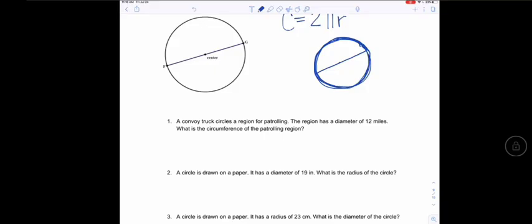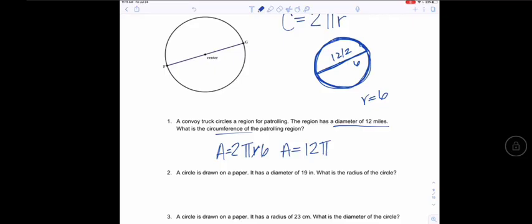Okay, so now that we've understood what the question is talking about, let's understand what it's giving us. The diameter is 12 miles, the whole thing here, 12. Remember what I told you about diameter and radius? To get the radius, I divide this by 2. So the radius is 6. And we're looking for the circumference. So 2 pi r. R is 6. So this is 2 times 6, 12 pi. When we have pi, we can just multiply everything around it and the pi stays the same. It's like if pi was x, but we know what pi equals, okay? All right, so that was our first one.